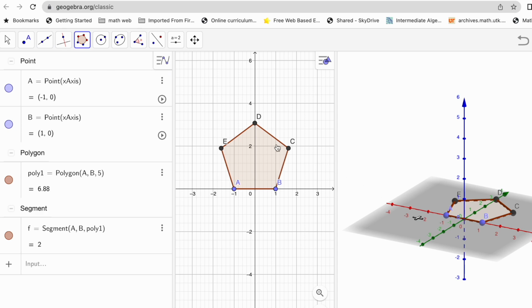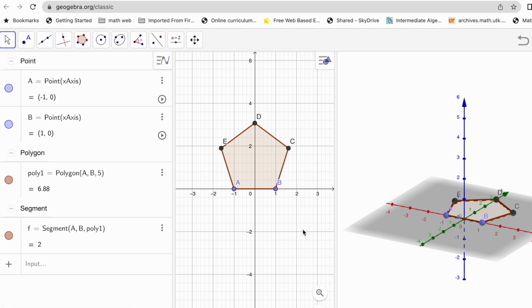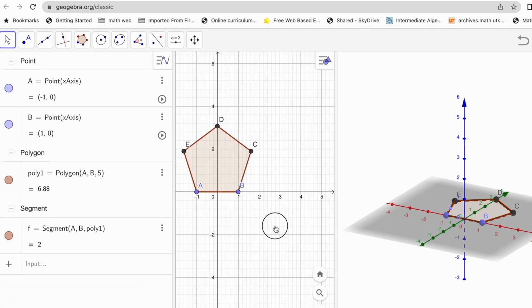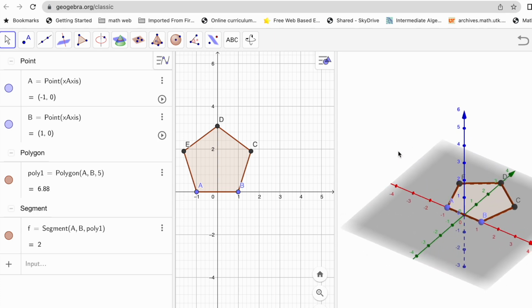Before you do anything, I suggest you go to the top left, hit this arrow and click on move, because if you don't, the existing command will still remain active. So you have this 2D, you can move it, and you have a 3D view as well.